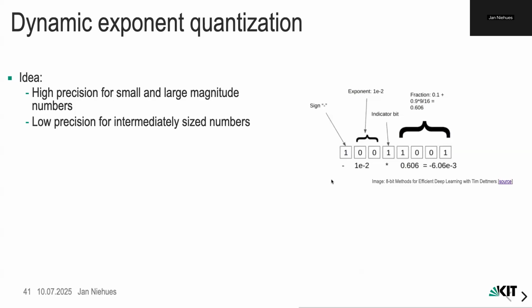Yes? Is the sign for the exponent or for the fraction? I think it's for the fraction, yes. So then you can only have exponents in one direction, right? Yes, I would assume so, because otherwise we couldn't have minus values. So you can only have them in one direction. But again, the idea is that if you have weights, you typically have them between -1 and 1. So it's especially interesting for neural networks. But a good point, yes.